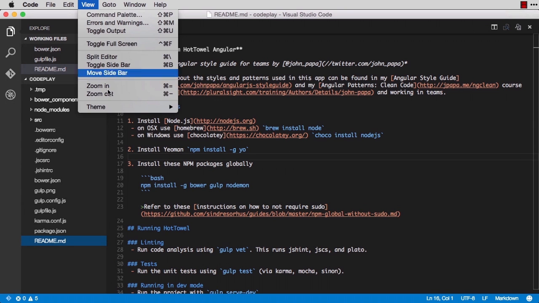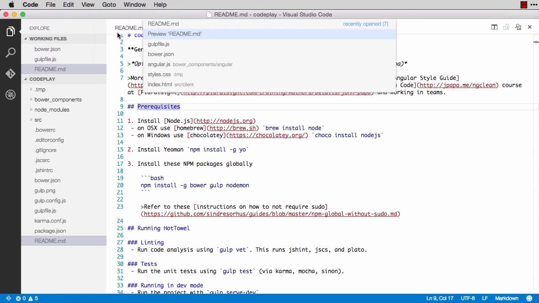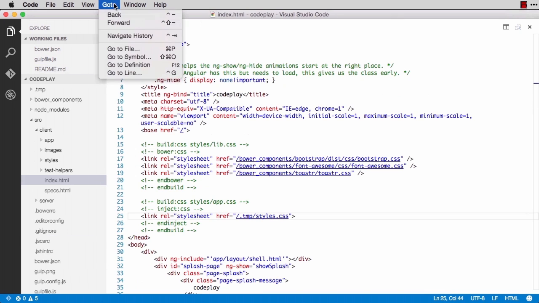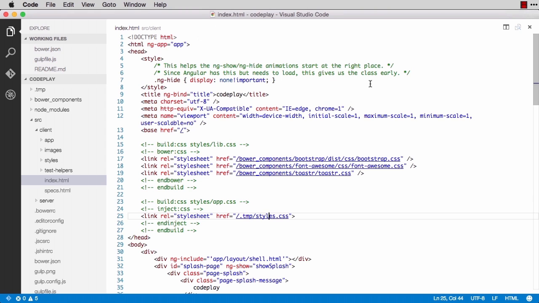And let's say you don't like the dark editor, you can go down to the theme. Go from themes, you can go from the dark right over to the light. We can also go backwards and forwards in our file history that we've been looking at of the different working files. We can navigate the history. There we can see the different files in that history. We can go up and down those files to open up a different one. We can go right to a file, a symbol, a definition, or a line. Definition being maybe a function definition, a line, of course, is self-explanatory. And a symbol could be something inside that specific file. Then, of course, we get the standard window and the help menus. Next up, let's take a closer look at the command palette.